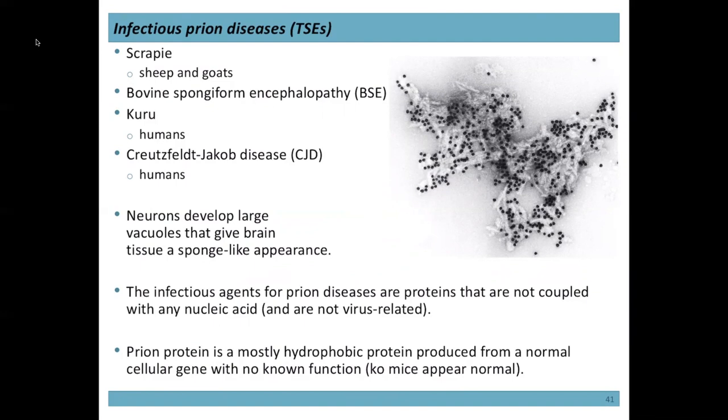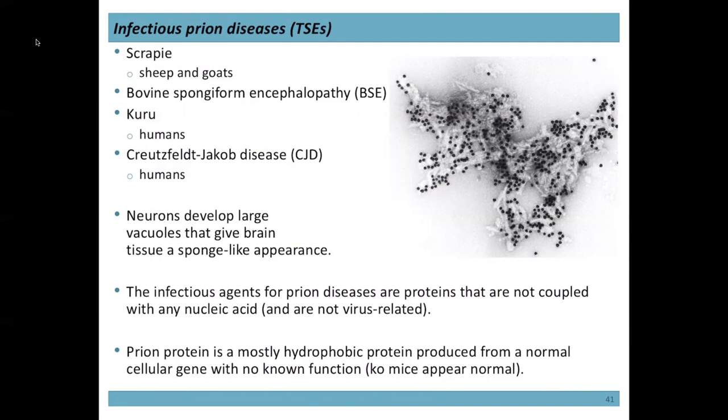And now there are also infectious prion diseases, and these are somewhat related to these protein folding diseases in that you get misfolded proteins that aggregate and eventually cause problems and death. And so there's a disease known as scrapie, bovine spongiform encephalopathy, BSE, also known as mad cow disease, Kuru, which is an interesting disease. If you want to read something fun, go look up Kuru on Wikipedia. It has to do with human cannibalism.